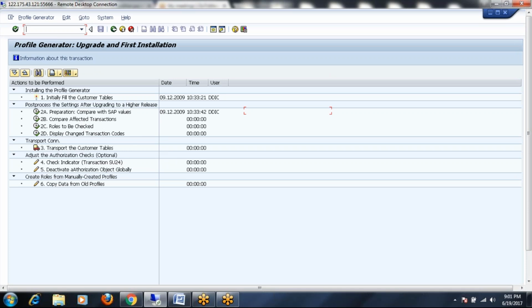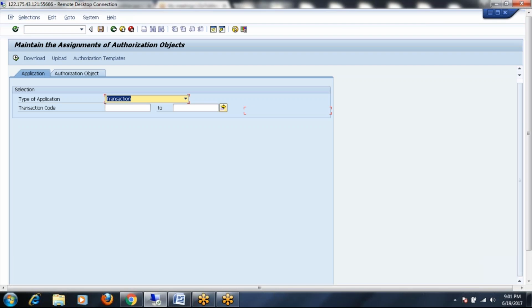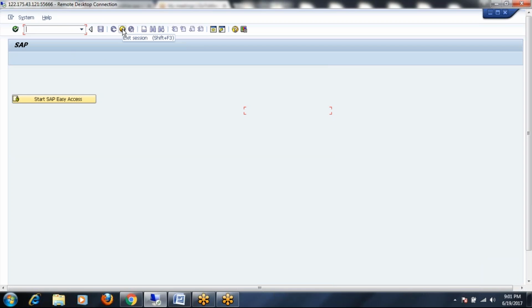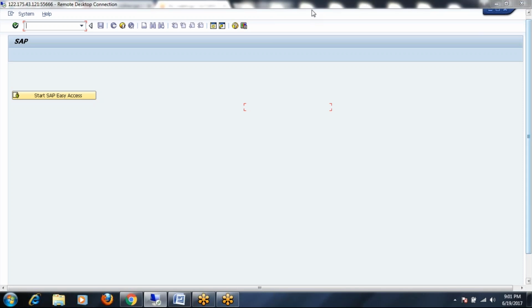So he not only executed SU25, but he will also try to execute some other T codes now. Like he went to SU24. While entering into Firefighter, I stated as if I am using only SU25, but in reality I have used 3 T codes: SU25, SU24 and SU22. 3 critical T codes have been used. Okay? Clear to everyone so far? Any doubts before I proceed ahead?